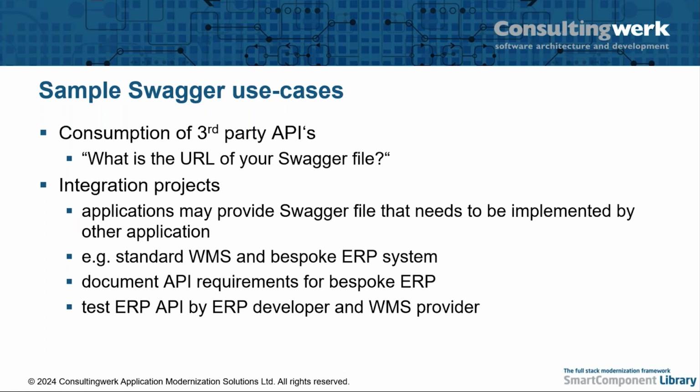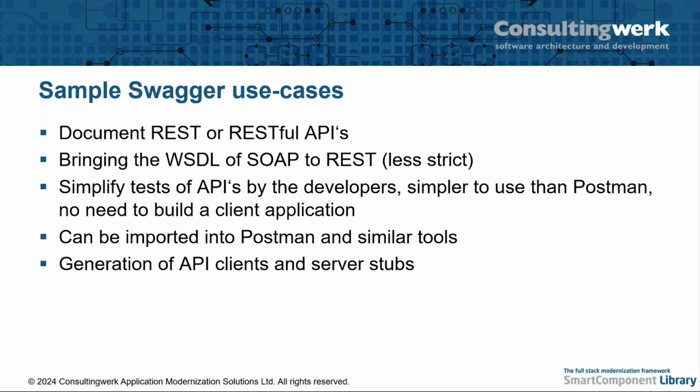And Swagger does not only allow you to describe APIs, it also makes it easy for developers to test those APIs and make sample requests and get first experience about what data needs to be provided. So it's a tool to document REST and RESTful APIs. To a degree, it brings the description of endpoints and data formats, the schema, back to RESTful APIs that got lost when moving away from SOAP. With SOAP, there's always the WSDL document, and Swagger brings a lot of this description to the REST world, to the JSON world.